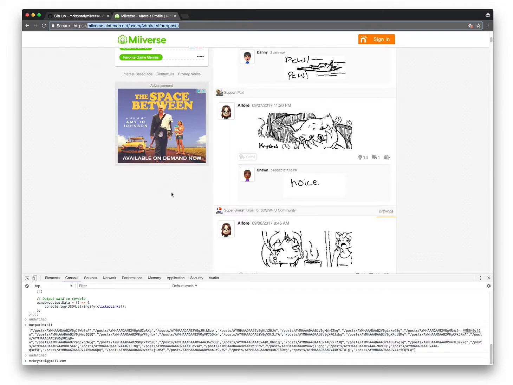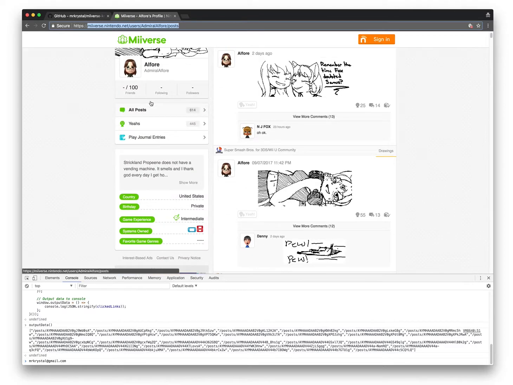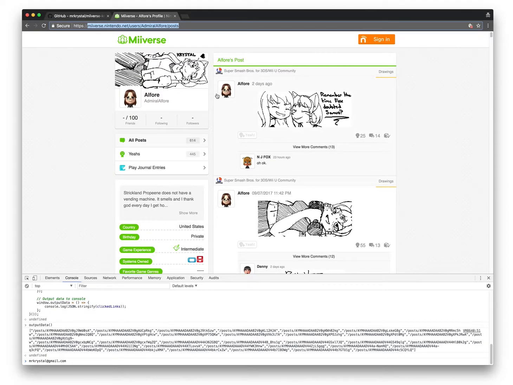Also, there might be a way to go through just parts of these larger pages such as Support Fox, because there are thousands and thousands of posts and there's no way to get to the bottom of them. If that's the case, you'll need to figure out some way to go from page to page. I'm not really sure about that yet. Mostly though, we should be going through people's pages, their posts and their Yeahs, of known Crystal fans. That way we already know that there'll be a lot of Crystal content there.